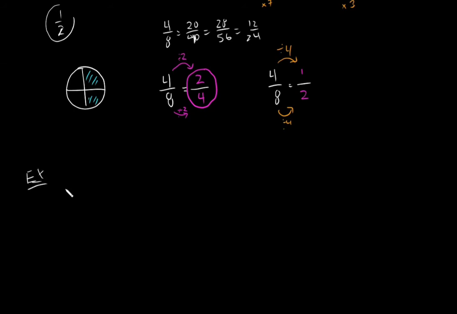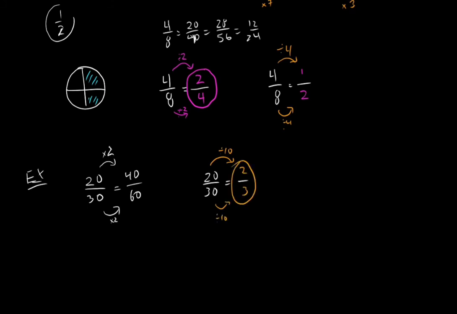So let's say I want to find equivalent fractions for 20/30. Now I know I can multiply, right, and get a new fraction, which would give me, like, if I multiply by 2, I would get 40, and I multiply by 2, I would get 60. But I can also take 20/30 and divide that by a common factor. I could divide both of these by 10, right? If I divide these by 10, I would get 2 and 3, so that would be an equivalent fraction.